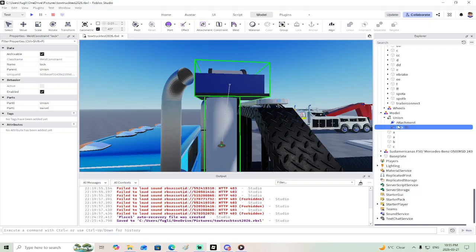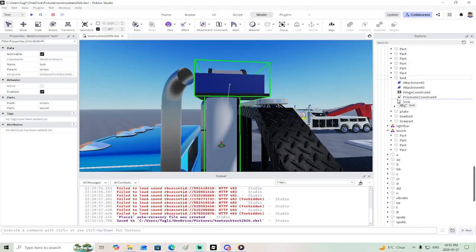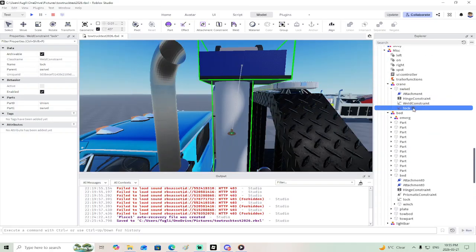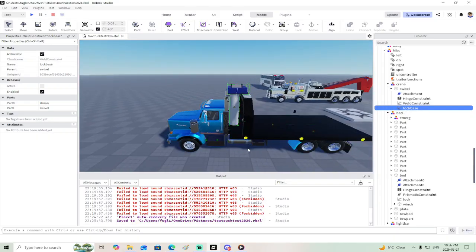Here, we'll call that lock, and we'll put this inside the crane. There we go. Lock. Base. So when the crane isn't moving, the weld is active. When the crane is moving, the weld isn't active. But at that point, we're going to have the vehicle anchored to the workspace.